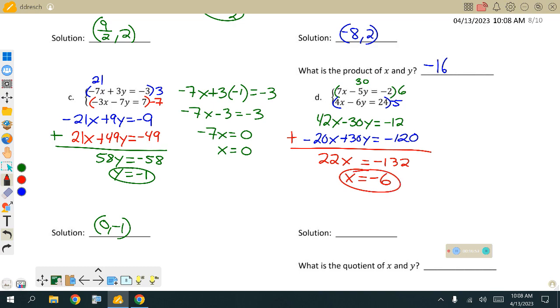All right, go back to the originals. What do you want to do, top or bottom? Top. You got x, cool. 7 times negative 6 minus 5y equals negative 2. Again, I always like going back to the originals just because of the size of the numbers. And then it's a what? Add 42, which is what? 40. And then divide by negative 5, which is a negative 8. So what do we have it at then? Negative 6 comma negative 8.